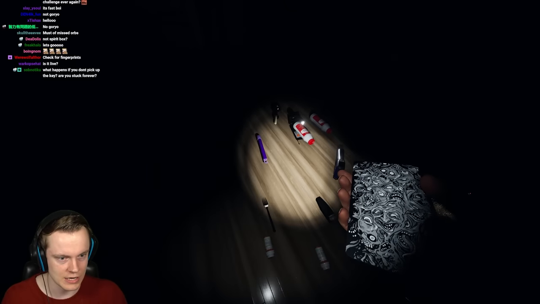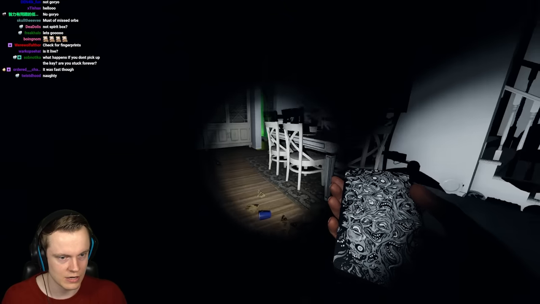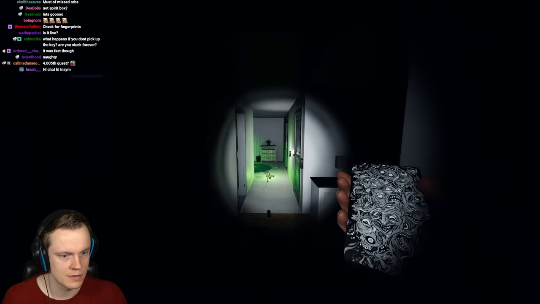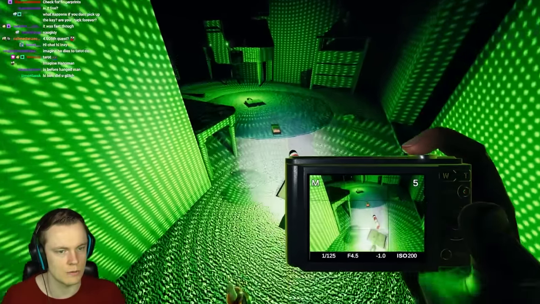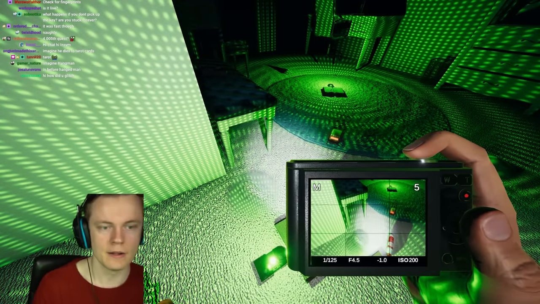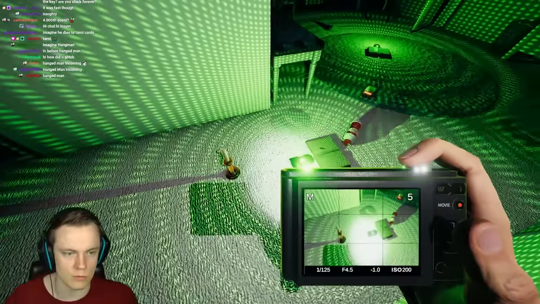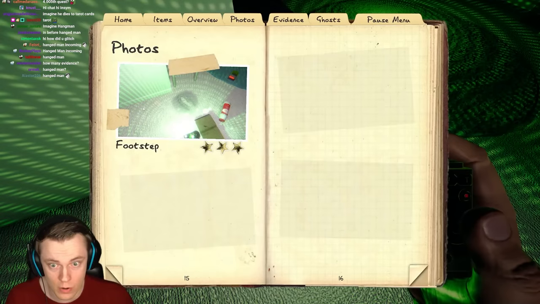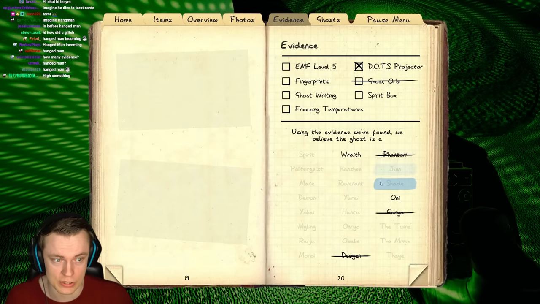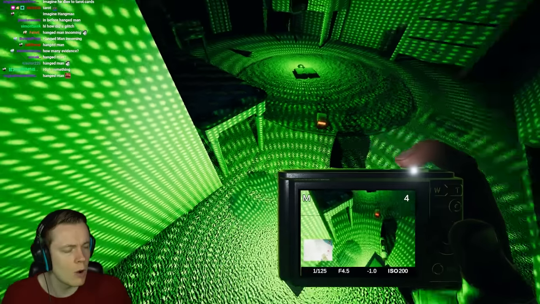Okay, let's take a photo of the ghost, maybe? Oh, it stepped in the salt. Okay, so I don't think it does actual UV footsteps. You used to not be able to get Wraith this way. But with the new system, where you can take a photo, and then it'll say footstep or no footstep, you can now figure out Wraith this way. Do we know it's an Oni?